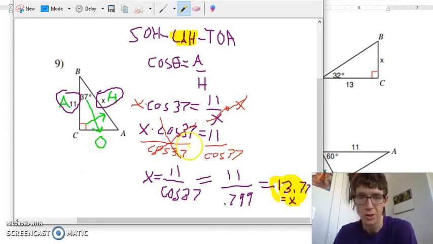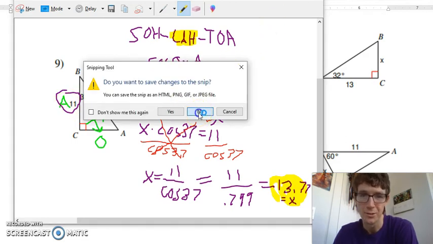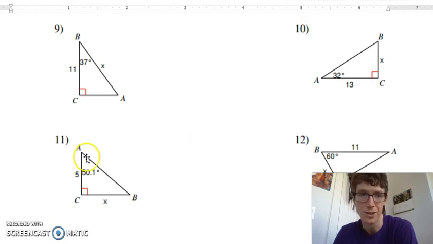I'm going to show you another version where the algebra will look a little bit different, but it'll either look like this or it'll look like what I'm about to show you. Most important thing, I think, is to pick the correct equation here. When you're doing problems like this, you can get points by using the correct trig function. Correctly using cosine here, knowing that you need to use cosine because you're trying to find the hypotenuse, and you know the adjacent. So let's try out another one. I'm going to do number 10, and you guys are going to do 11 and 12.